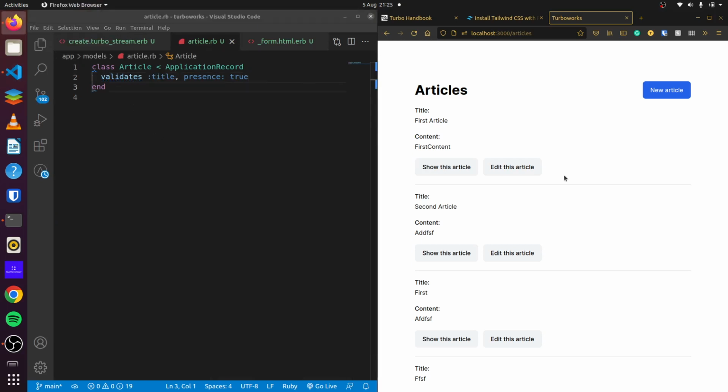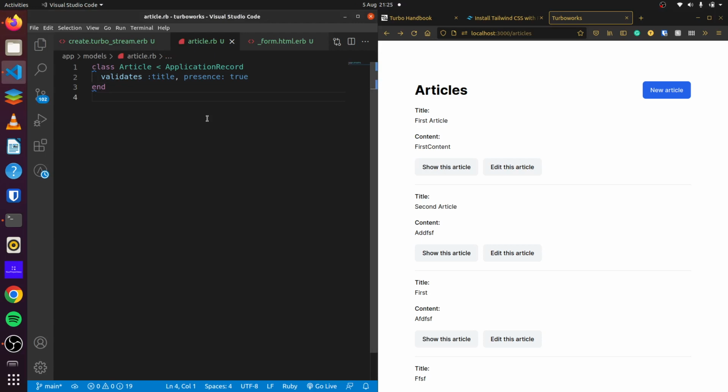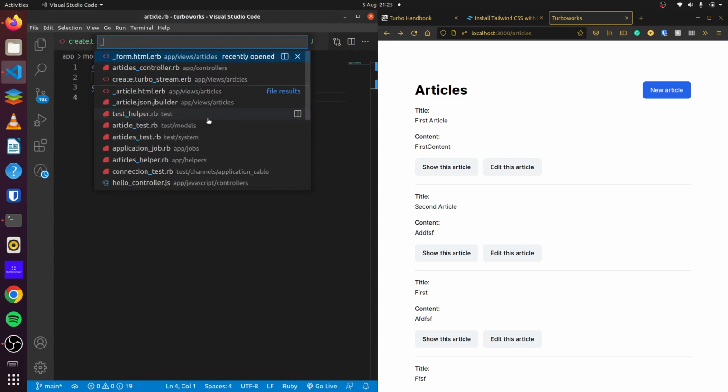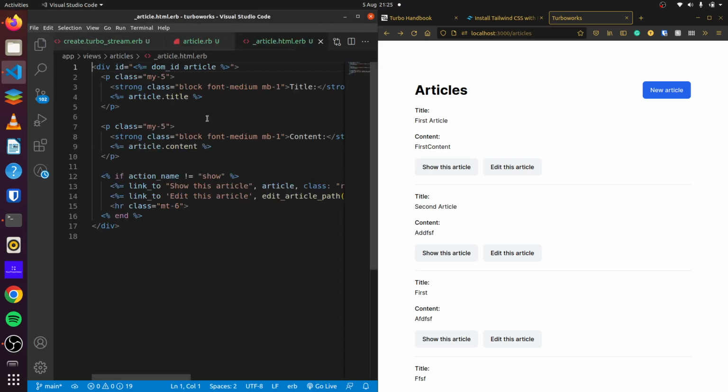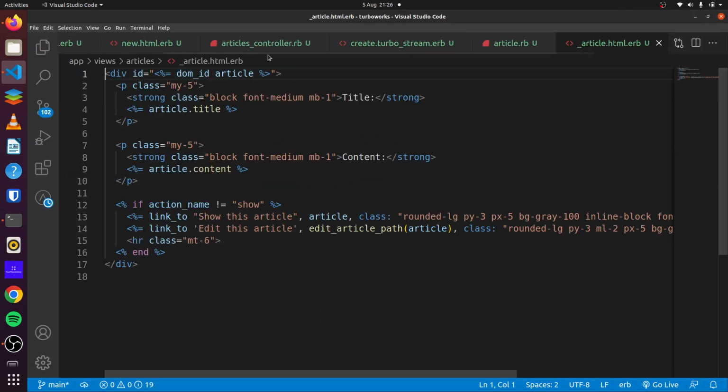So for our next action, we want to be able to edit on this page. Right now if we click on this, you can see we are redirected to the edit page. So if we head over to our article partial page, we can see that we have a DOM ID here, a unique way to identify each article.